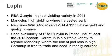As an agronomic tip, I know people are very, very upset with what Meldrum does, and increasingly we're leaving lupins in the paddock because they're of somewhat low value and there are more important things to go and get, and by the time you come back to the Meldrum we've potentially lost a reasonable amount of grain. So for those that can't wait for PBA Garniti to become available, there's quite limited supplies this year, and it may well be at least next year before we can get a sizable supply of seed.